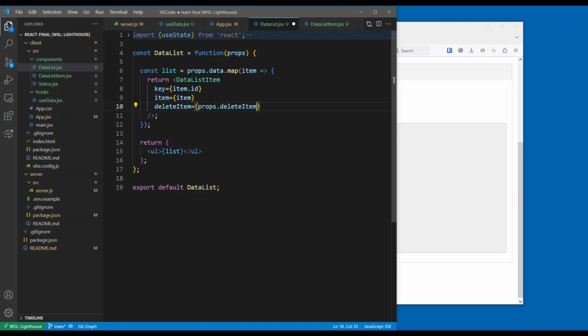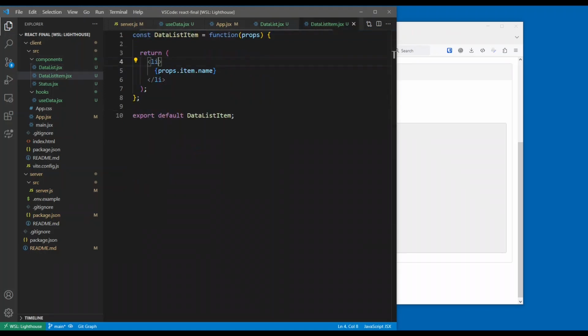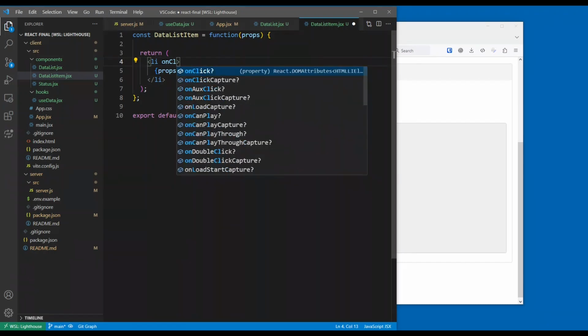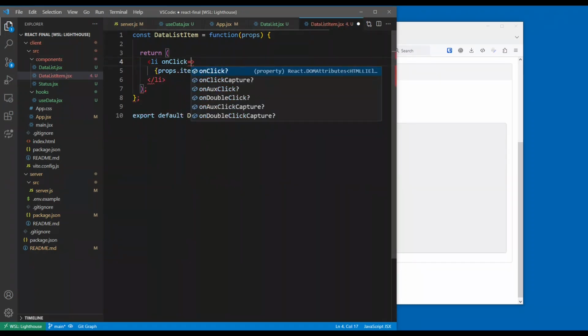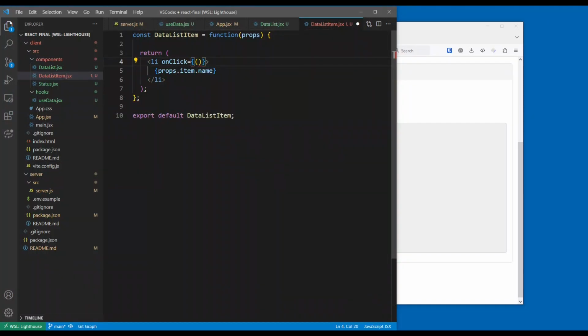There. And inside my data list item, I would then have perhaps some kind of on click equals and call my props.deleteItem with the props.item.id.